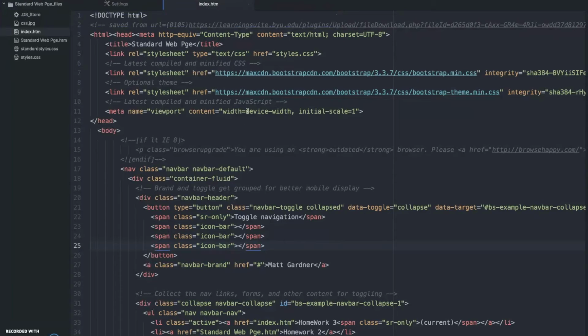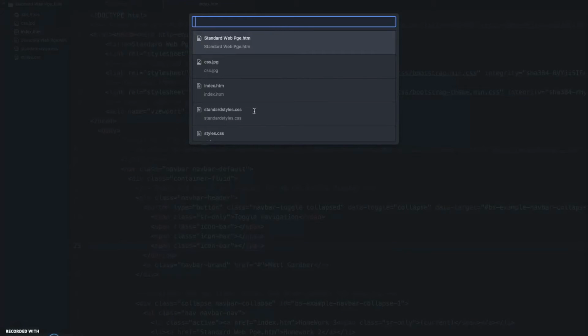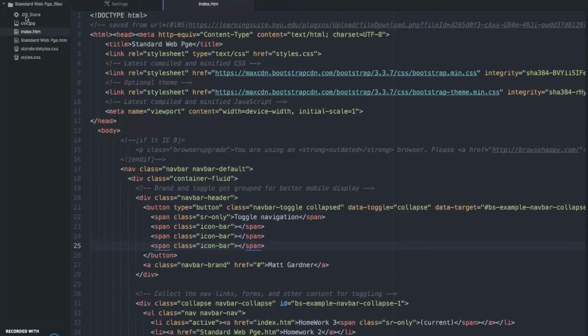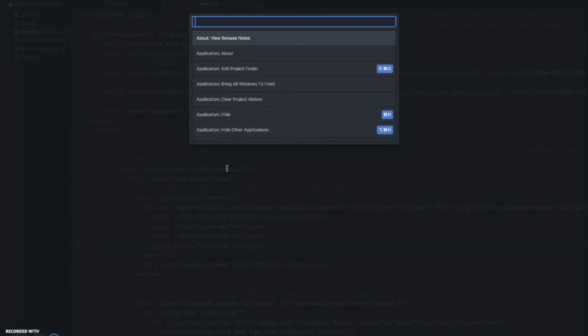Another useful shortcut is Command P, your file search, and so you can pull that up and search for any file that you need to get to quickly. This is more useful if you have really long file trees. Another good shortcut that we already talked about is your Command Shift P, and this brings up all the features of Atom. With your packages or any feature that you want to use, you can pull that up to activate it instead of trying to find it in the top menu.